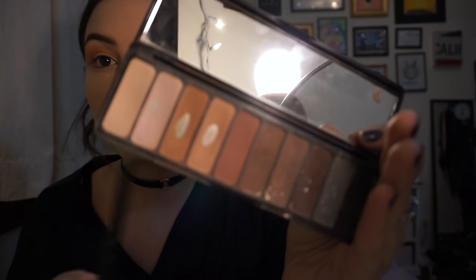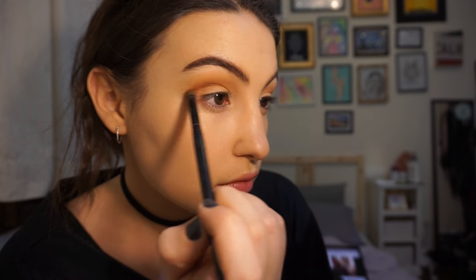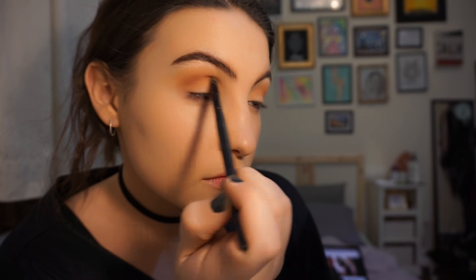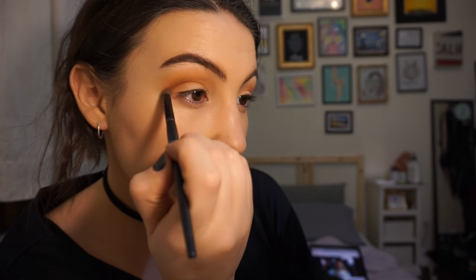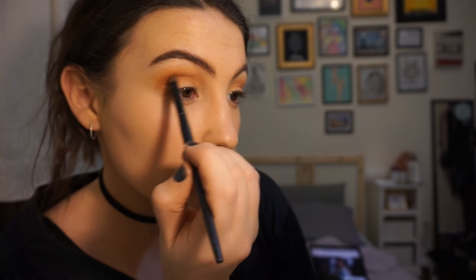And now I'm going to take a smaller tapered brush to really focus this darker brown color into my crease just to add definition. And after we go in with the smaller brush, we're going to go back in with our fluffier brush, and blend it on out. Basically, if you want to learn how to do eyeshadow, you can't go wrong if you just work the color in and blend for your entire life.